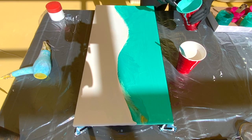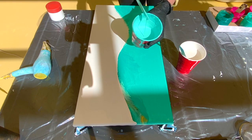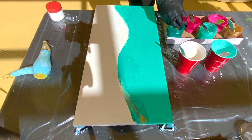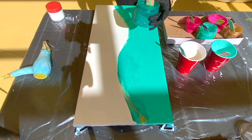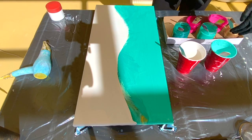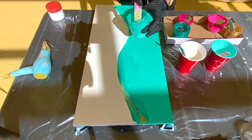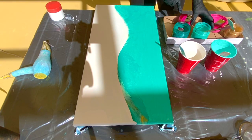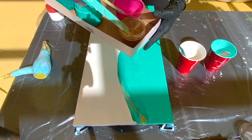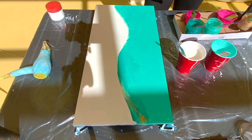And here I have phthalo green, I have aqua and white mixed together. And as for my colors, the same like in Mermaid's Kiss, this is a phthalo green, fantastic, beautiful color. This is aqua. Aqua with a little bit of phthalo green. Okay, I have two different magentas, quinacridone. This is quinacridone magenta, and this is light magenta, and I have a gold by Golden.